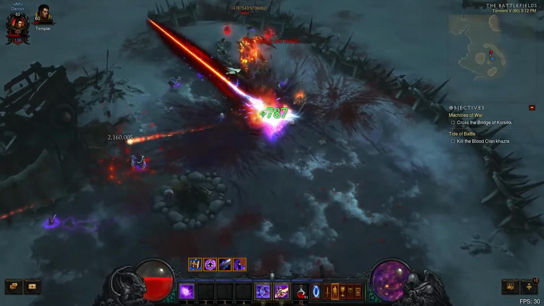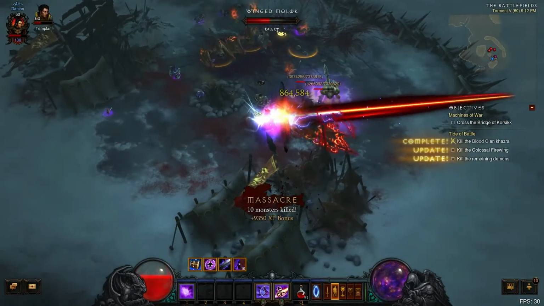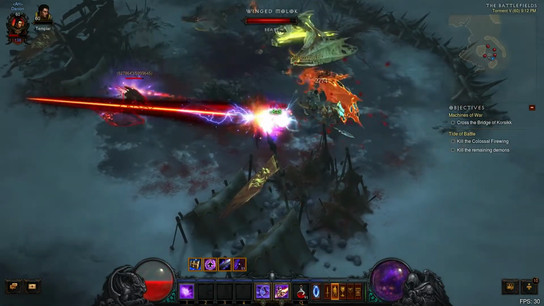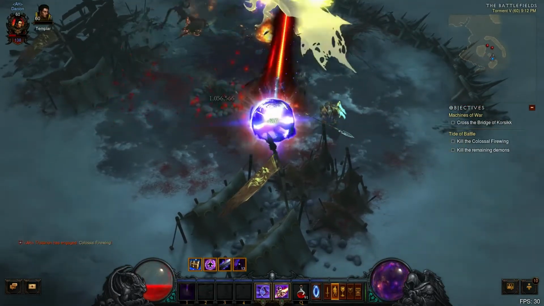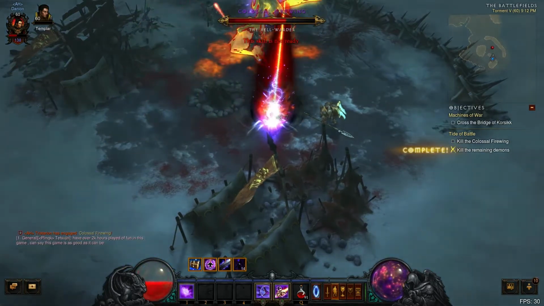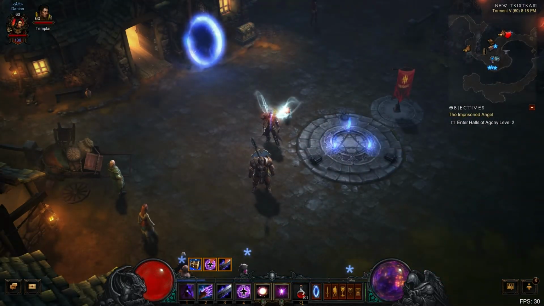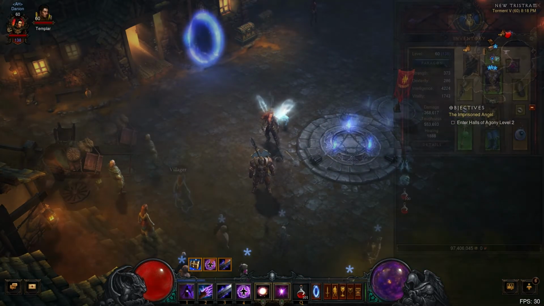That's gonna be funny. But this basically takes care of elites, it takes care of massive packs, and the fact that it increases your resistance just gives you that little edge on surviving and just getting out of there, positioning yourself again and just throwing your frozen orbs out there.